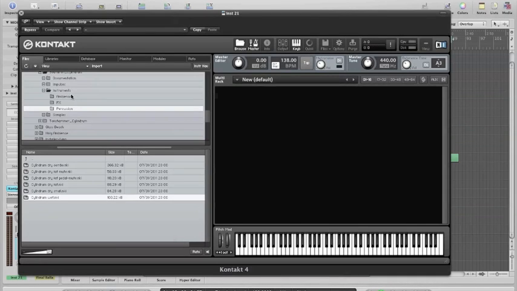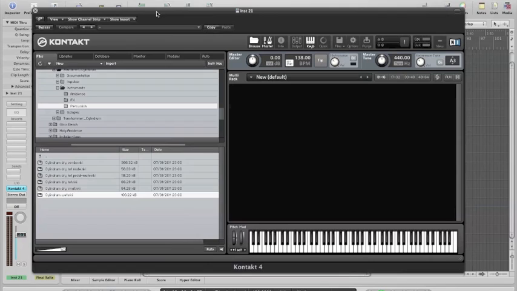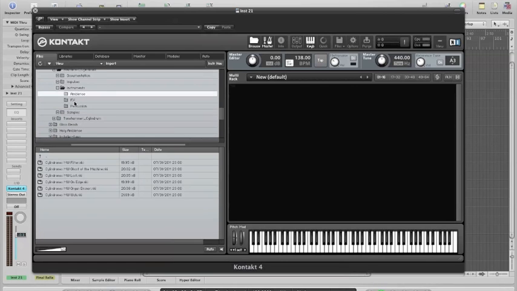So if you load this, you have to load it in the full version of Kontakt Player, by the way. It won't work in the free version of the Kontakt Player. If you open it up, you see within the instruments folder: ambiences, FX and percussion. And the ambiences are fantastic. All of them can be changed with a modulation wheel. So if we have a look at this one called Cylindrone's Modulation Wheel Filter, let's have a listen to that.